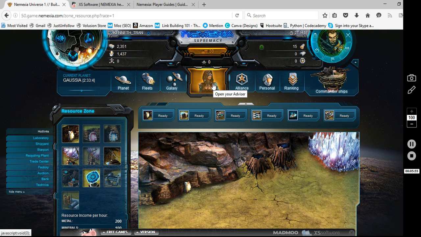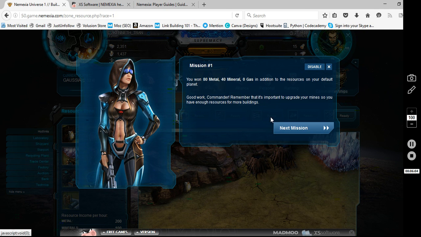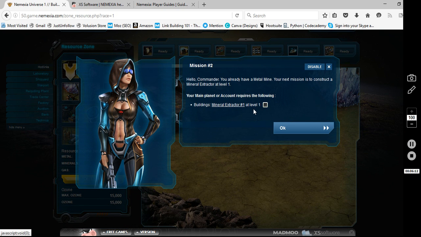So I go back to my advisor, click on my advisor, and you can see that I've completed the first mission. So now we'll take the reward, and I get some metal and some minerals for completing the mission. Now we're on to mission 2. Mission 2 is similar to mission 1. I now need to build a mineral extractor, which gives me mineral income.